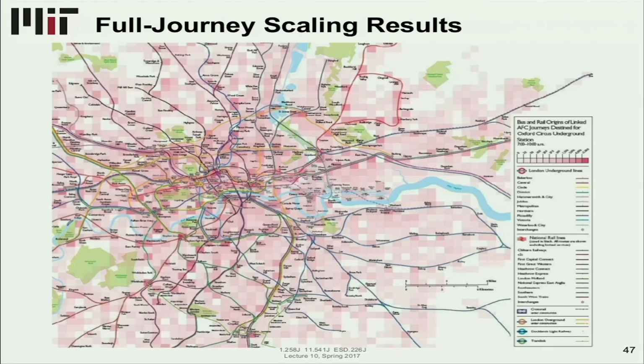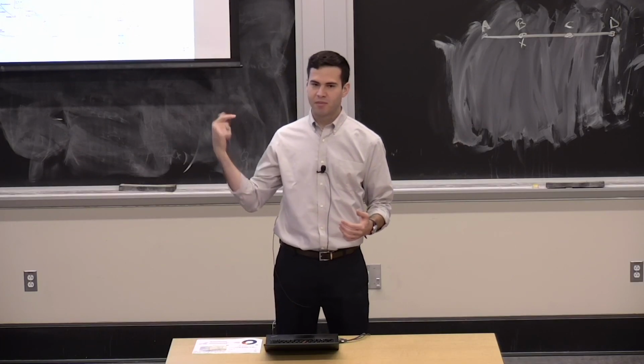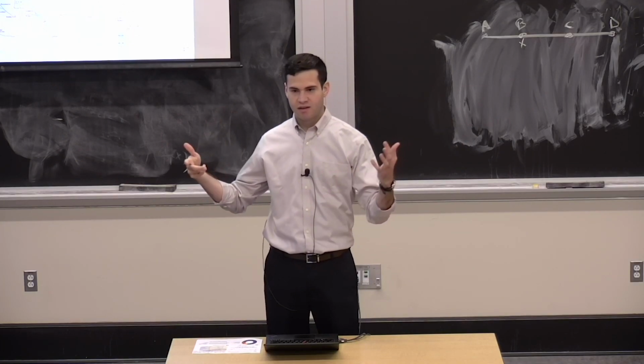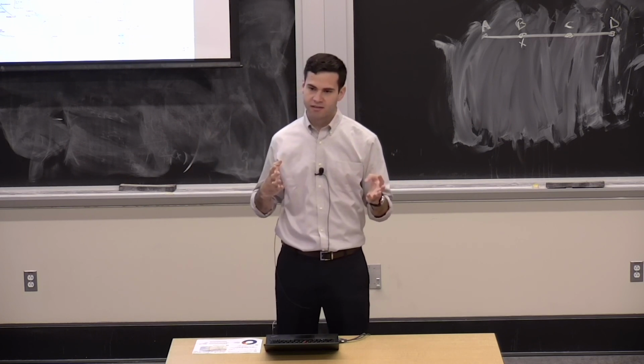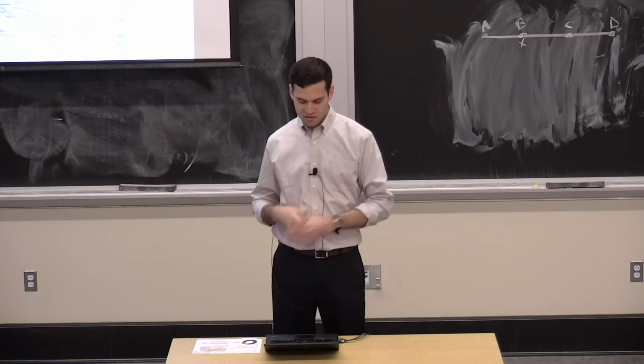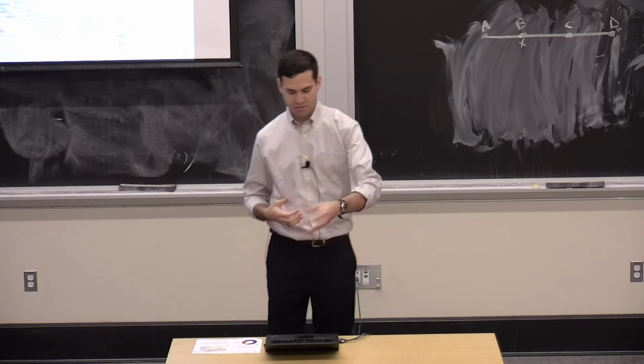And one application of this: here's a chart showing all the origins. It's like a heat map of London, and a darker shade of red in each cell shows a higher proportion of people originating at that location and going to Oxford Circus, which is right here in the middle. So for a planner who wants to know where people are coming from to Oxford Circus, here's a map. And you can do this by time band, so only for the AM peak. There are many applications of this origin-destination data. I'm just showing you one here.